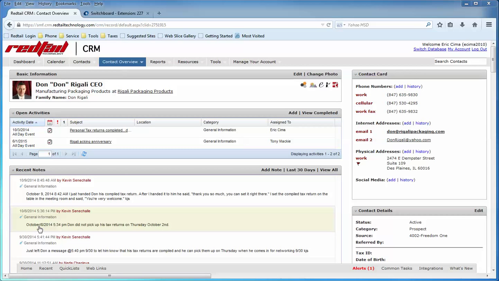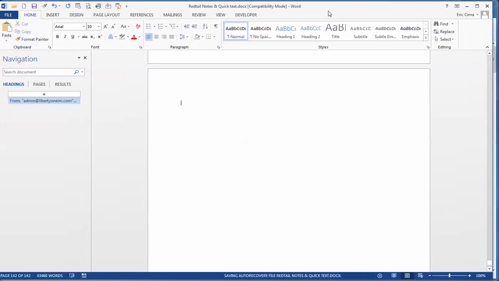This one happened, I don't think this date is correct. Right, this event happened on October 2nd, was put in on the 8th. So this date here should actually be October 2nd up front here. And as you can see here, the date is inconsistent. We got slashes, we got commas, it just doesn't look consistent, which is one of our 5 C's. So an easy way to do that is to use Word.